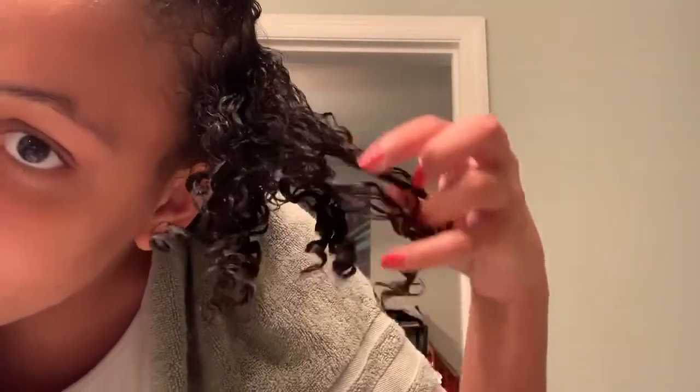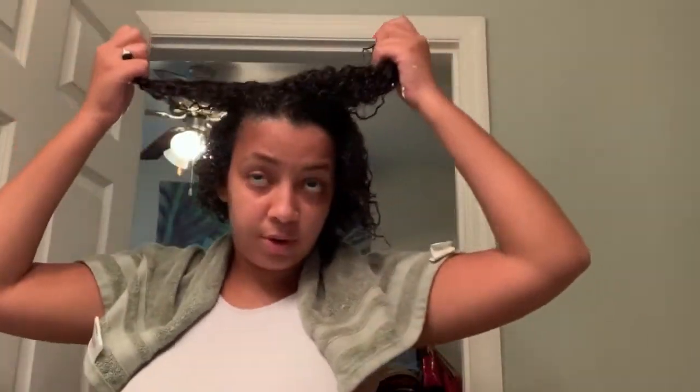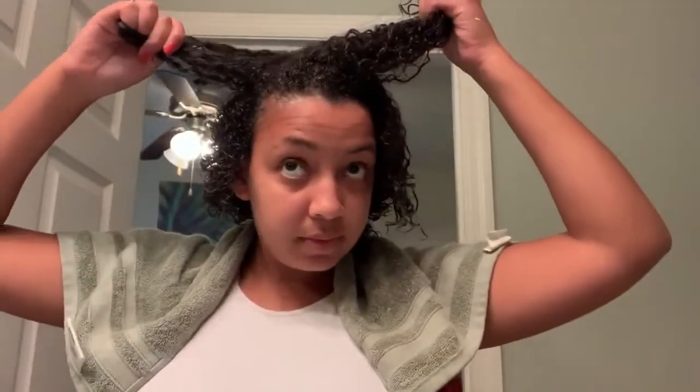If anybody's curious, the brush I'm using is a Denman brush. I've always used it — it's the best brush I know for curly hair and it definitely helps getting your curls into the proper curl. Once you get towards the part, it's important to section it by the part so you don't randomly comb things. I just let it fall naturally — this side goes over here, and this goes back. Then the rest of the hair will go this way.